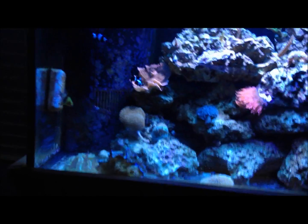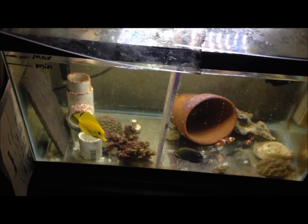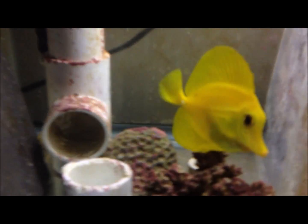First thing you'll notice: I moved a lot of stuff around and the yellow tang is no longer in here. The clownfish experiment has officially been stopped. The yellow tang seems to have had some sort of stomach virus, so what I've been doing is running him on copper. This whole tank is being run on copper and this is a gold rim tang — he's being quarantined. He's doing pretty good.